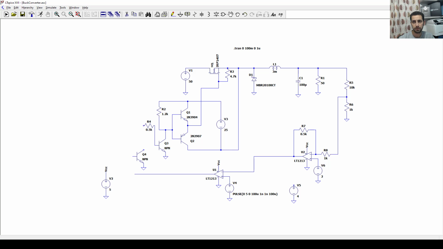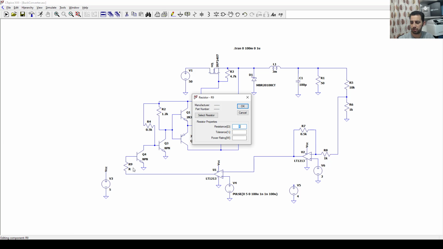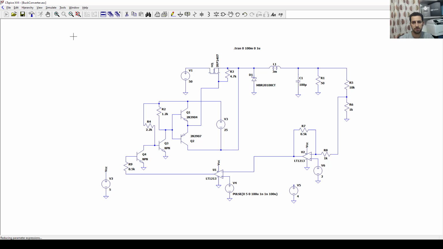Okay, and another one like that. Okay, so it's another resistor, and now wire them like this, and that's one. So I think this one will bring also another inversion. Let's now give this half kilo, and this one should be 2.2 kilo, something like this. We'll see how it goes.